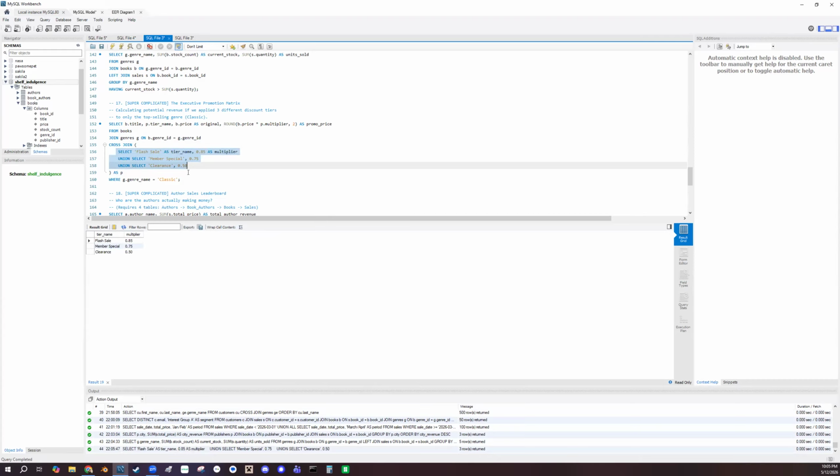And this is a cross join. So what that means is for every title is going to be paired up each of these. Okay. So it'll be the title, then the tier name, the flash sale. Then it's going to multiply the price, give the original, then give the multiplied price that's rounded by the multiplier, which is 0.85, which is a 15% discount as the promotional price. So it's just going to go through all the books and pair it to all of these.